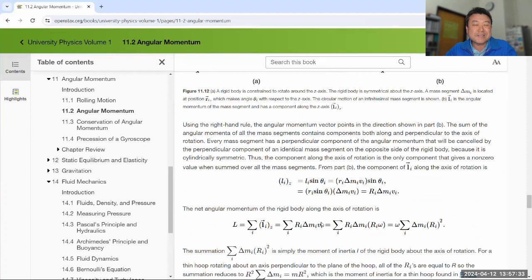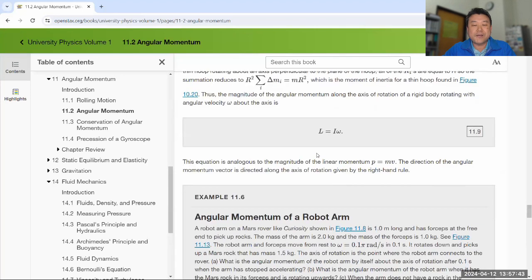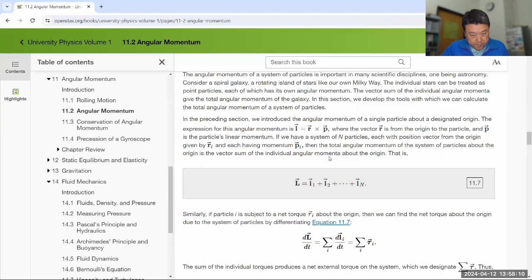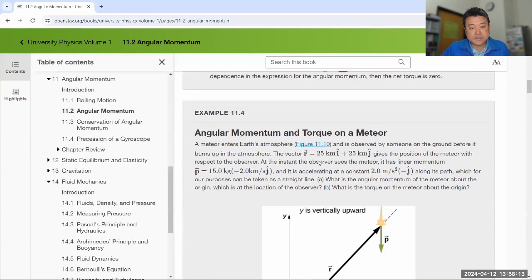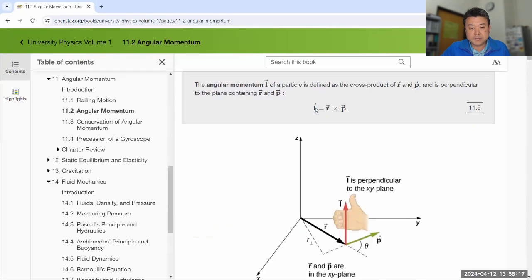And what I will say is that we will stay away from those corner cases. We'll stay away from complicated scenarios. We'll stick to simple enough a scenario where this formula will always apply. But if you are, let's say, taking an upper division mechanical engineering class, do be aware there may be situations where this doesn't quite apply for a rigid body, because the situation you are considering is so complicated or so breaks some of the assumptions we are making. So in those scenarios, what you fall back on is the definition for a single particle of mass, that angular momentum is r cross p. This is the definition. This will never be wrong.